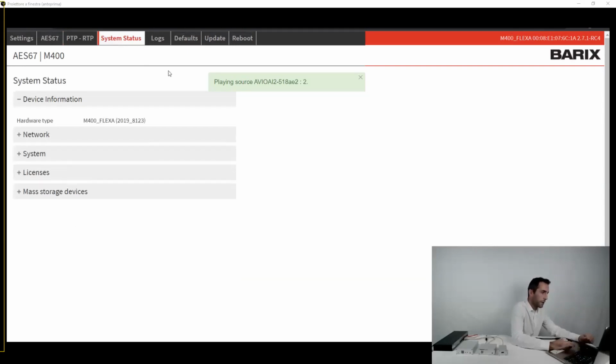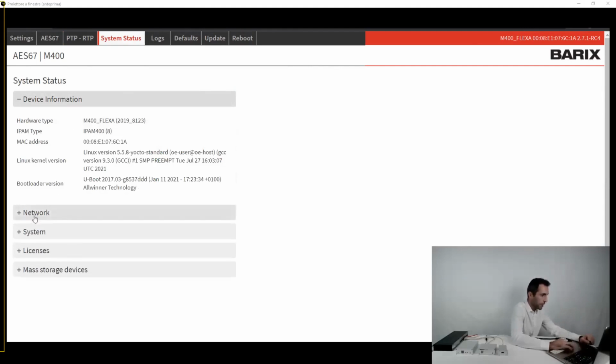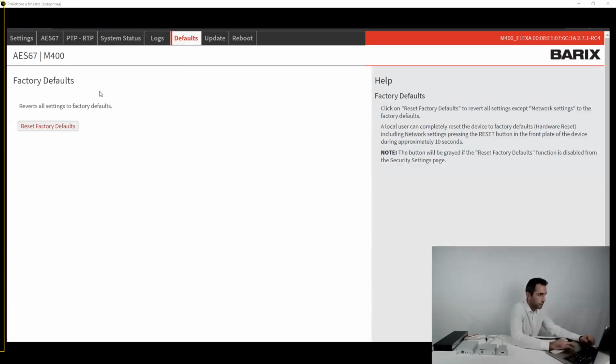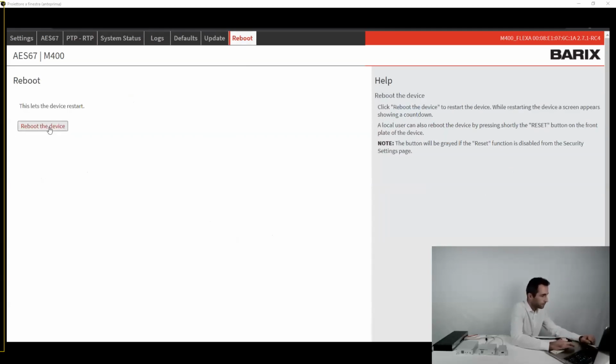And then we have the usual status information about our devices: device information, network, system, licenses, and eventually mass storage information if USB keys are connected. The logs, default to reset the device to default, update is where you update the firmware. When we release a new firmware update, here is where you have to upload it, and the reboot.